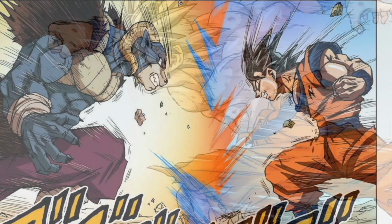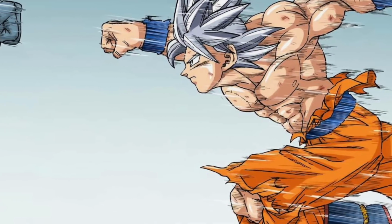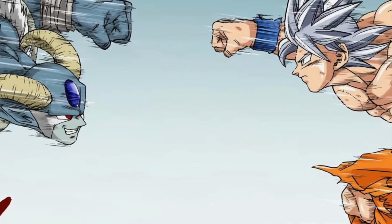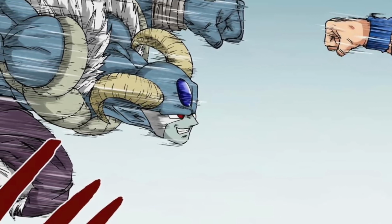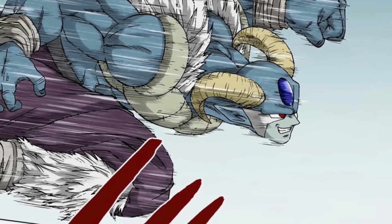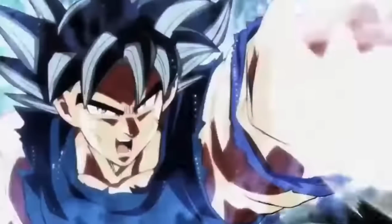final battle of the saga is literally the champion of the angels versus a personification of the devil. A devil that then literally uses the power of the angels, marking a similar connection to Lucifer in the Abrahamic faiths. While I don't think all of this was purposeful within the Moro Saga, I do think it's really, really cool. Moving away from Bible study, I want to mention Goku's air blasts that he does in Ultra Instinct Sign.